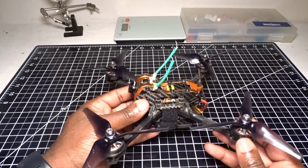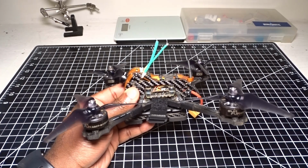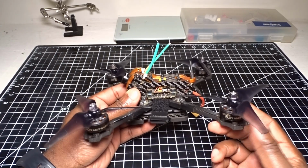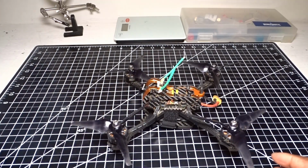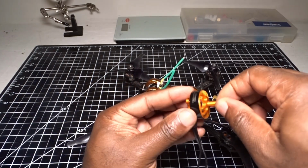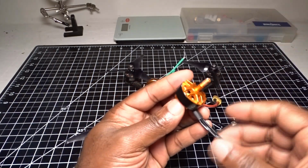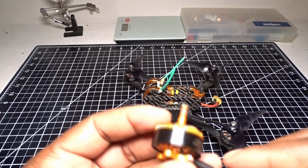I want to see if I can get the drone to fly better, and I have to say the blue drone is a lot more responsive with those motors than with the original one. I still have the original one here. Let's see here. And I mean, I've got nothing bad to say about those motors. They are good motors, and I've flown them with multiple batteries, especially this one.